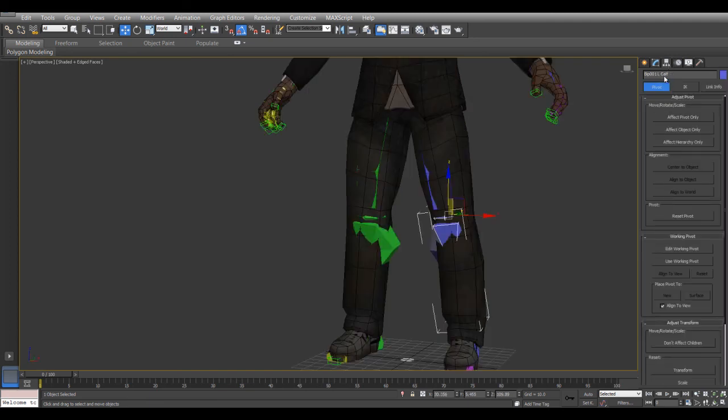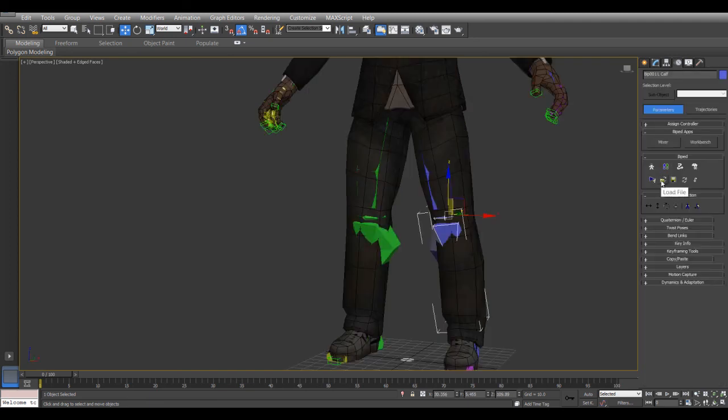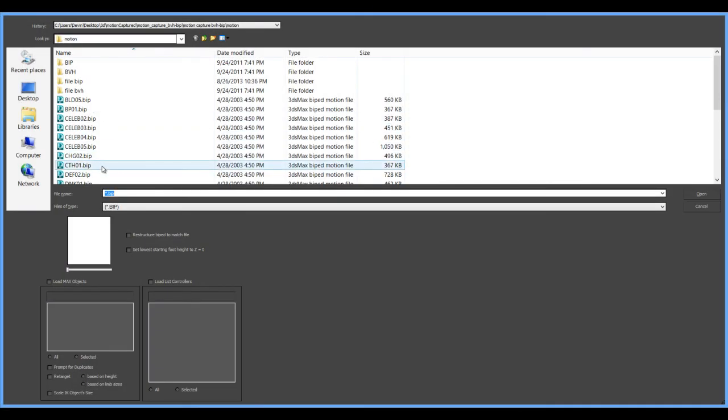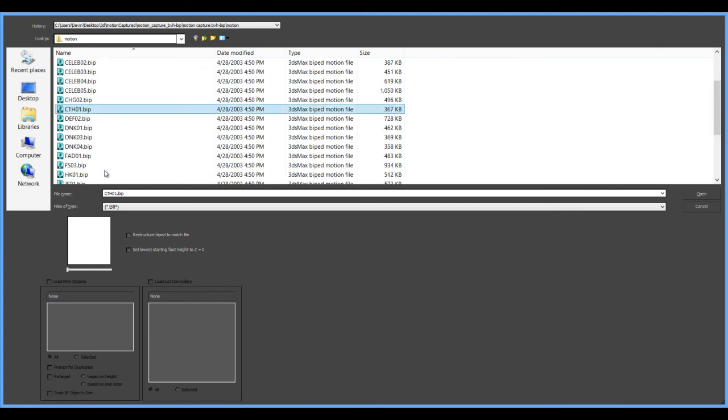So before we close out, another good helpful thing to do is, like I said, under the motion tab, while having the biped selected, you can load up and make sure you're out of figure mode, different BIPs out there that are animations. Some of them are dedicated to rotating all the joints of the character so that you can kind of test everything in an animation timeline. So you can scrub your timeline out to frame 25 where he's bending forward or doing a backflip or whatever it is, and just kind of play with the weights better instead of just doing a static T-pose.